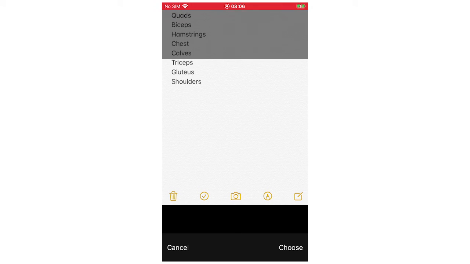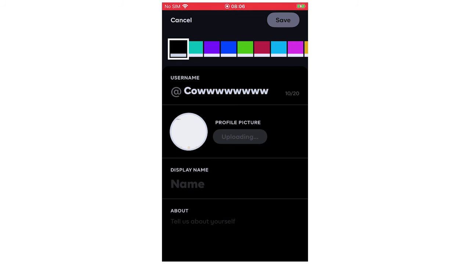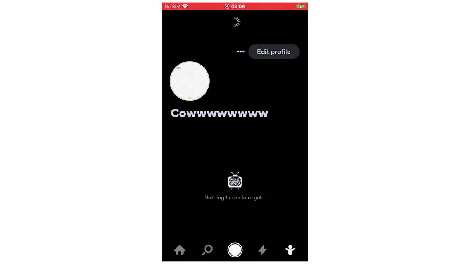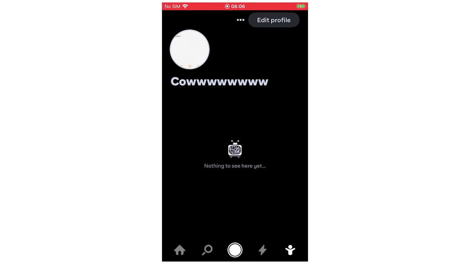It's got to fit within those parameters of the little bit that's not shaded, remember. So make sure once you've done that, you click choose, and then it's going to load up. It literally takes half a second, and then you're going to want to click save. You can't just click cancel, otherwise it won't change. And then you'll see it's going to have changed, and that's how it's done.